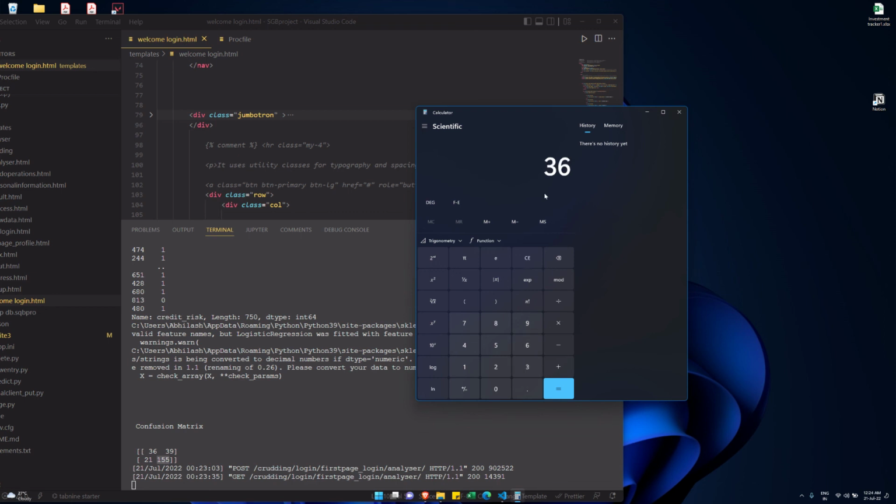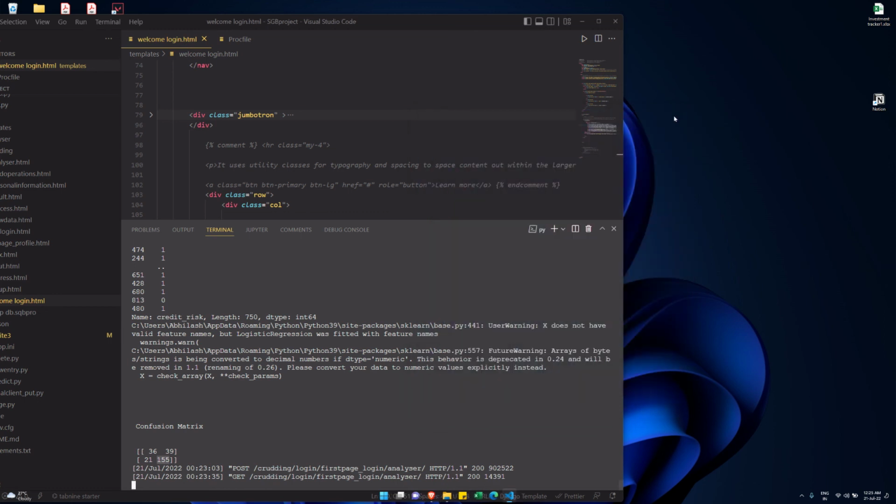I will take 36 plus 155. This is 191, and since these are 250 observations, we are getting an overall accuracy of 76.4%. And this is the accuracy.